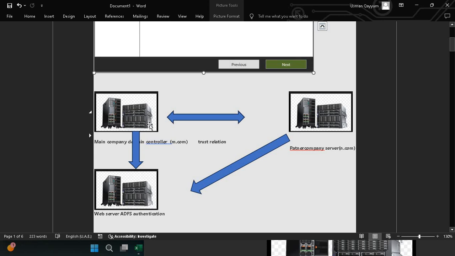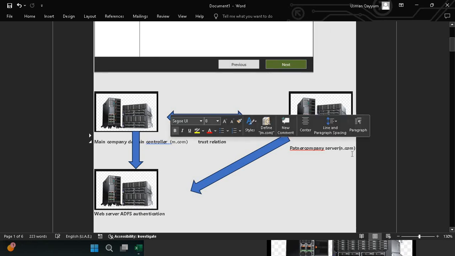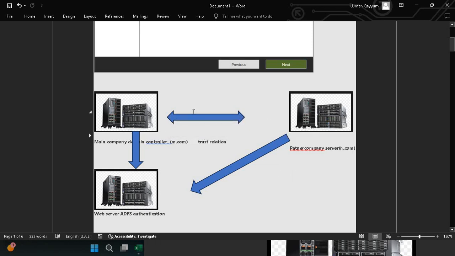So they want to use our Office 365 services, and they want to sign in to our Exchange server and our other servers. So we have different domains. One is this domain, and the other one is a different domain. So what we will do is make a trust relationship between these two companies, between their servers, that we will allow. So we will authenticate through the ADFS server there.